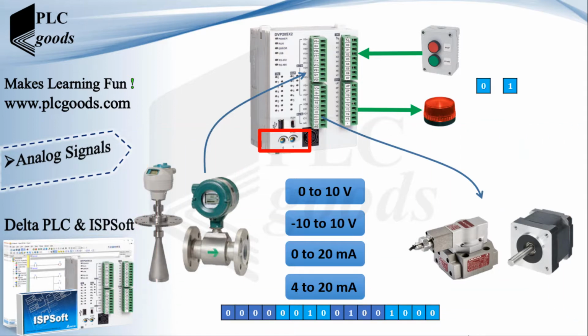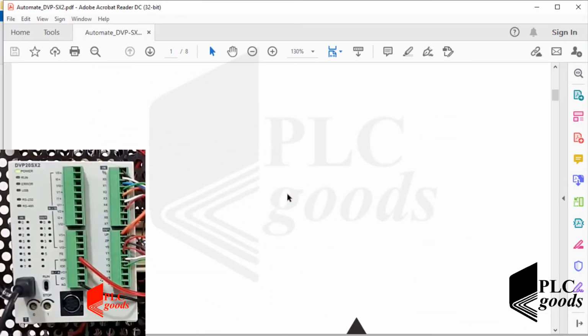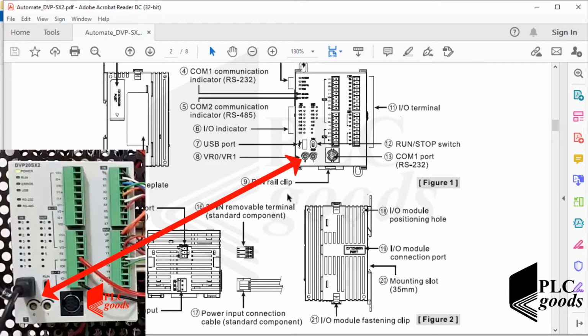First, let's start with these two potentiometers, because they can be used as two analog devices. If you remember, this user manual, which was used during the first video, describes my Delta PLC hardware. As you see, my PLC has two potentiometers with these names, VR0 and VR1.